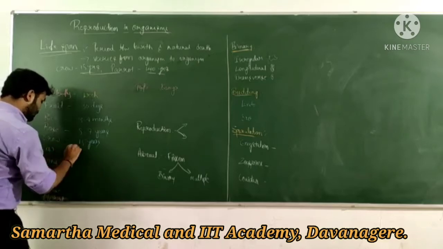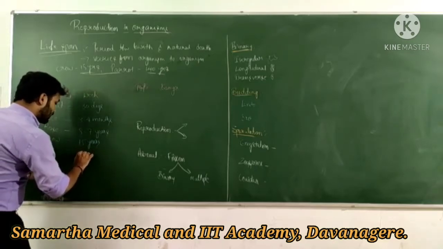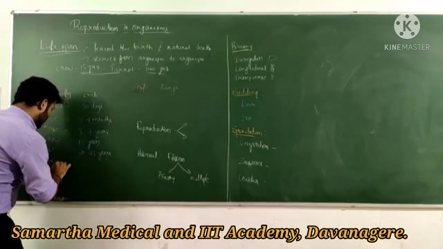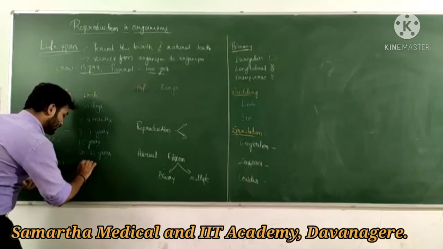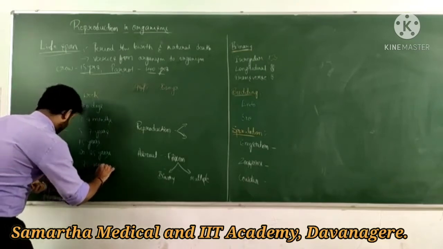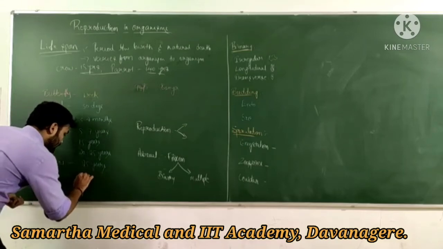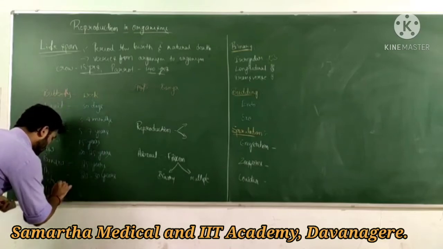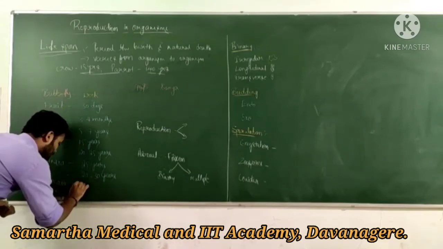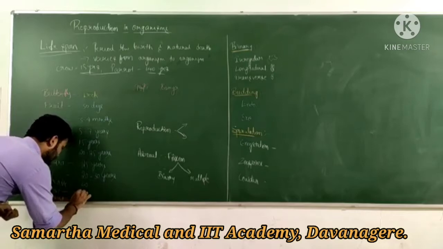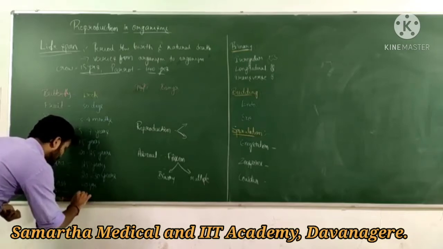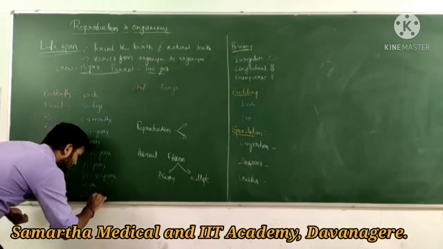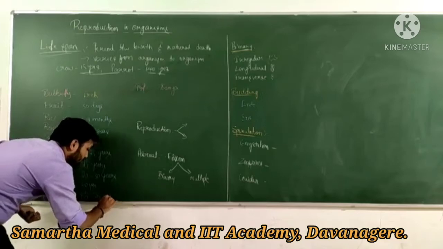Cow, which lives for 20 to 25 years. Banana, which lives for 25 years. And dog, which lives for 20 to 30 years. And then crocodile, which lives for 60 years. And for us also it is 60 years, but for the elephant it is 60 to 90 years of lifespan.